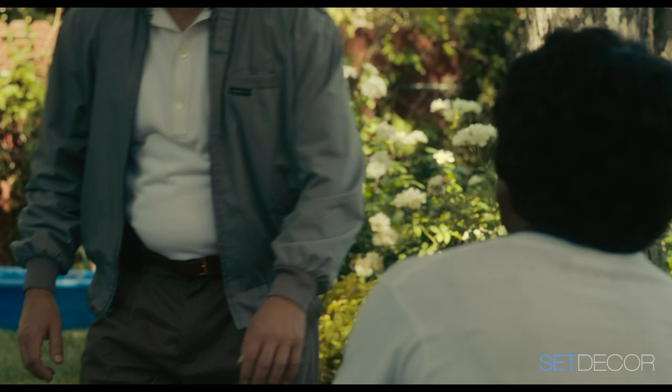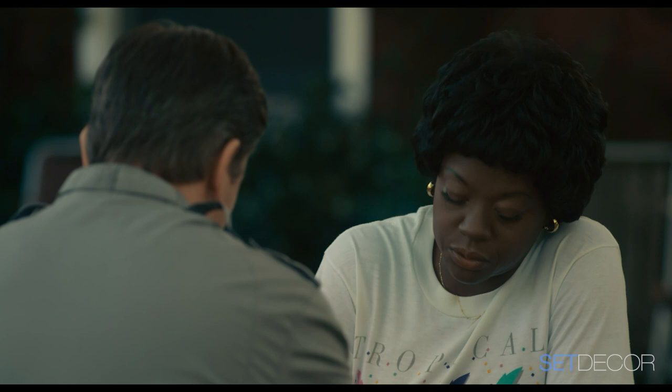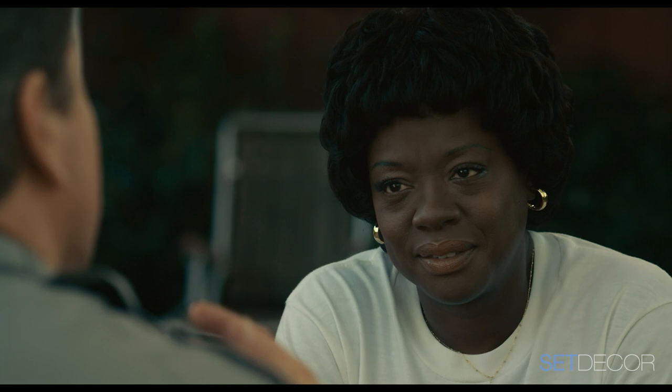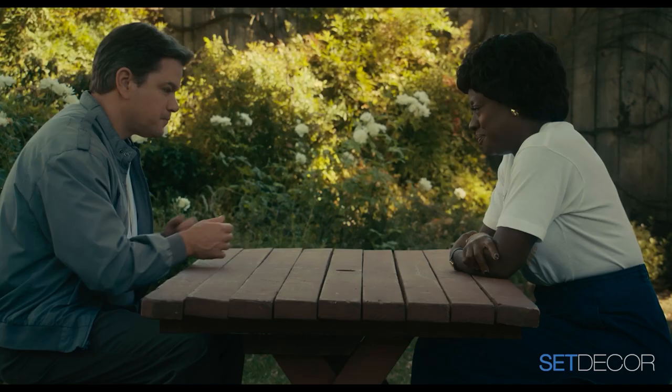Was that all planned from the beginning? Yes, it was very well planned. I actually scouted the trees we were going to photograph for the plate. Second unit went and photographed them. The backyard had about 80 feet of giant bamboo we had to cut down, then we built surrounding fencing with tons of greens, and it was always planned to comp in additional trees beyond the fence in one direction. It looked real as far as the greens and the topography.